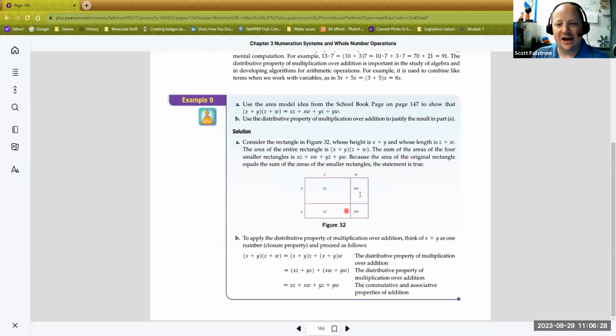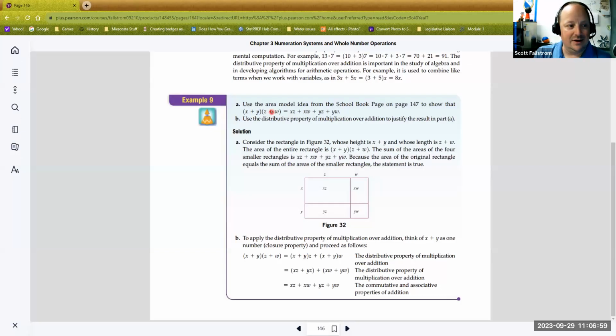Here we go. So this is the area model once again shown. If I have something over here like x plus y and on the top z plus w, you can break those lengths off and then think of multiplying the individual pieces. When you're done, you add all the components up. What you'll notice is this is the same thing as the distributive property in algebra. So what we're doing at this young level is trying to get students to begin to see these concepts in action. And that way, when they get to algebra, it does not feel foreign.